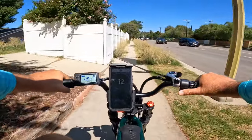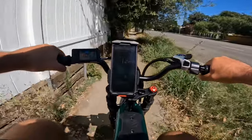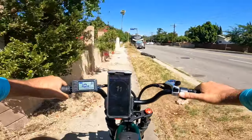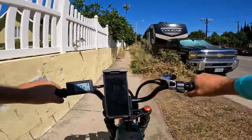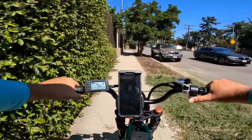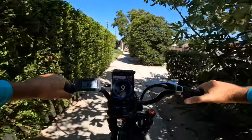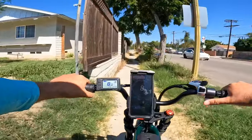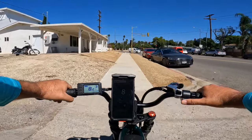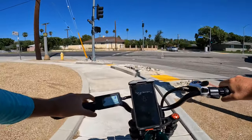Always put slime or flat-fix in your tires to prevent flats. I haven't put slime in this bike yet, but I used it on my GT and never had to worry about flats. Some people are against slime, so you can use something like Flat Out instead — it does work. With fat-tire bikes like this one, the added weight of slime — about a pound or slightly less — is less of a concern. It makes the wheels slightly unbalanced but once you start riding you won't notice the difference.